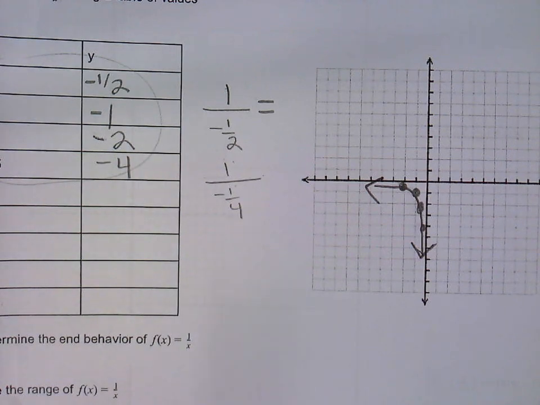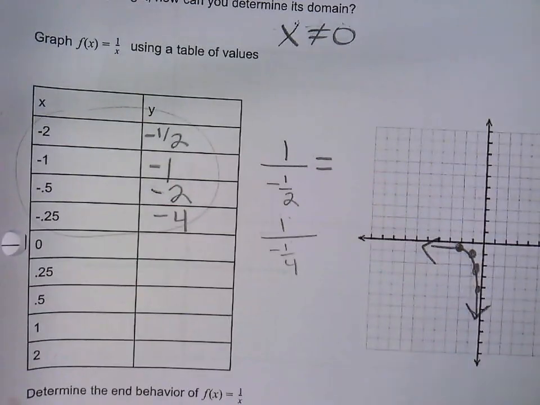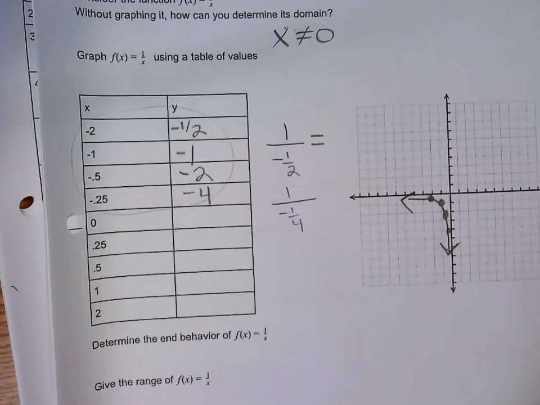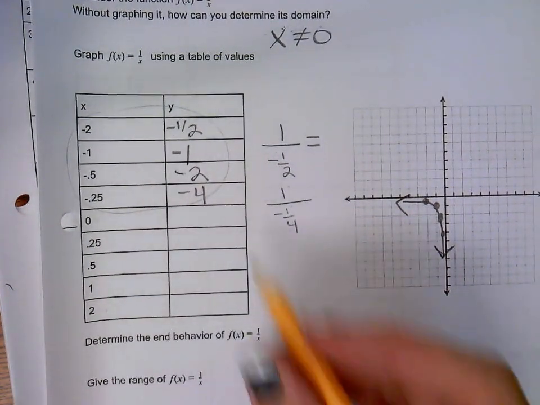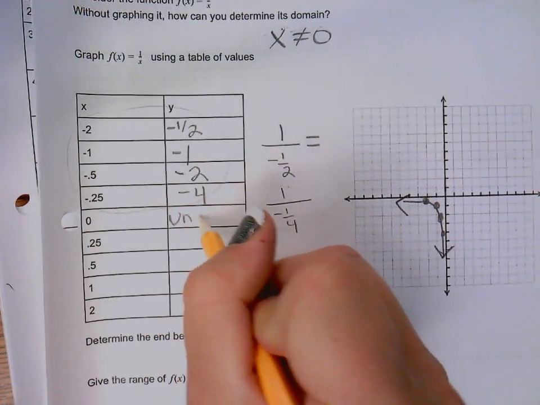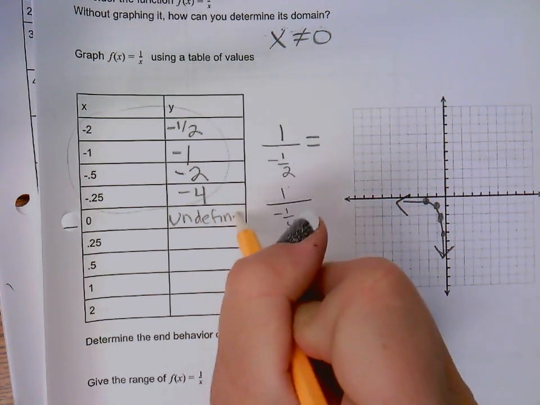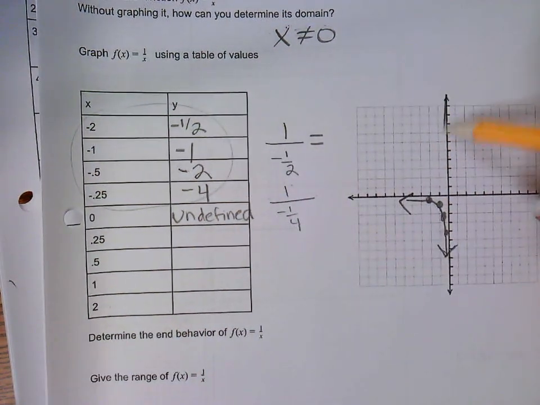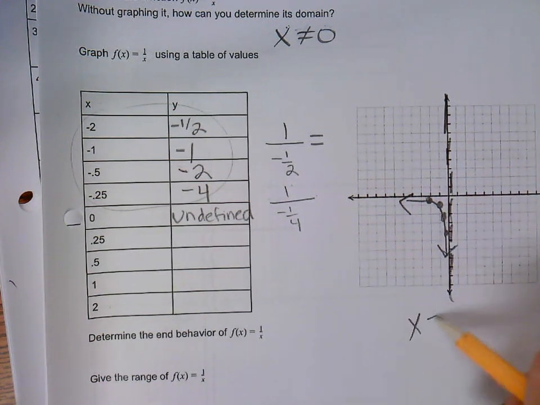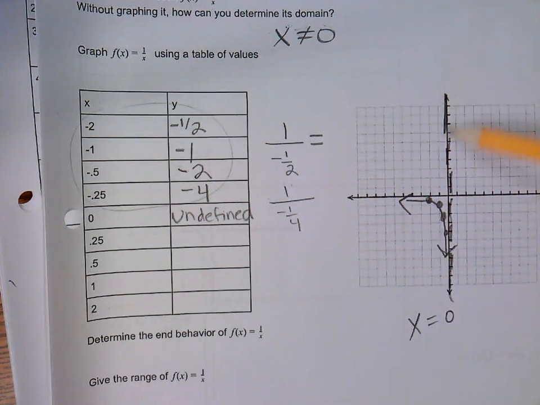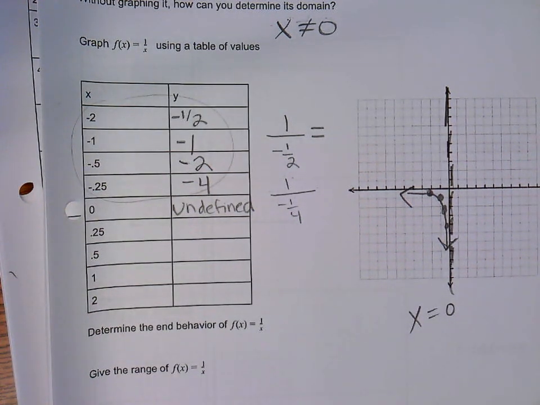And then what did we say happens at 0? If we plug 0 into this function, what happens? It'd be undefined, right? So there's actually an asymptote, which is a dotted vertical line at x equals 0. There's an asymptote. So then let's plug in these 4 values into the denominator.